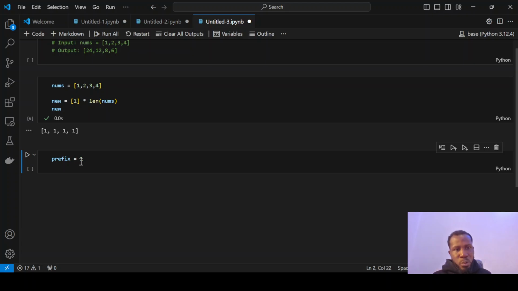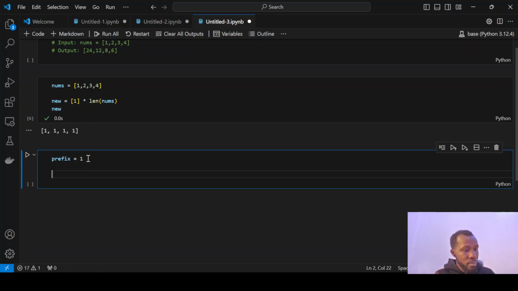And then after that, we will multiply our prefix with the value that we have in the nums array. So when we come to 2 here, what we are already multiplying to 2 is the 1 we've already gotten from the multiplication, and then we add it in this position here. And then in the next line, we multiply our prefix with 2. But look at what I mean here. We have for i in range of the length of nums.